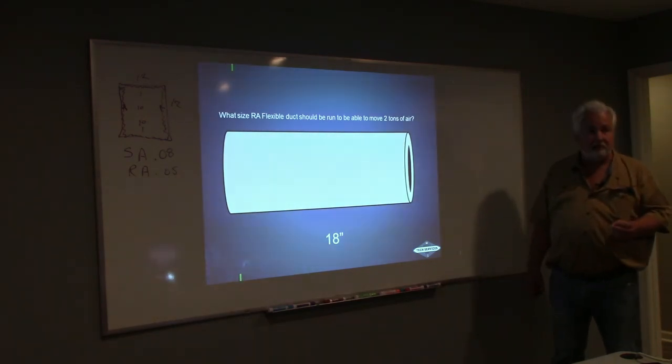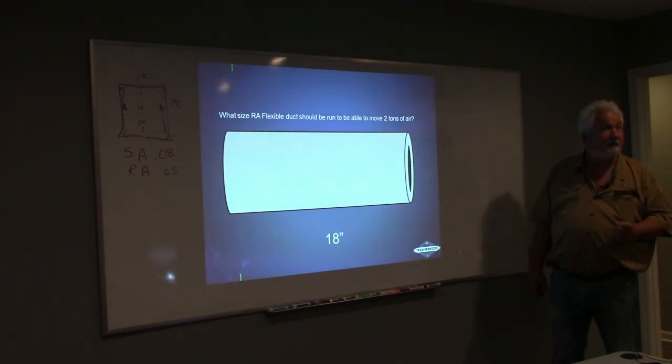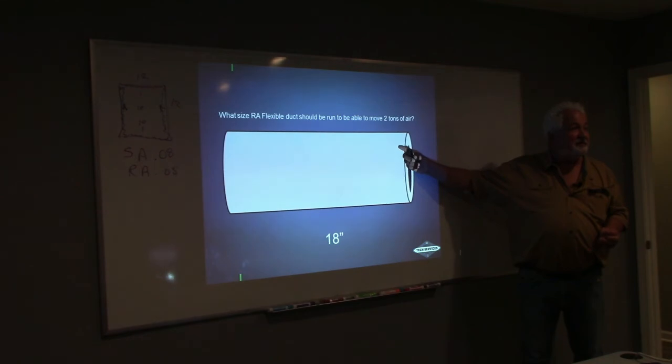So 800 at 0.05 on the flexible. No, you're at 0.05. Oh, I'm with the wrong one. If I'm not mistaken, the 18-inch return flex is 18. Still, well, 975. So it'll be 18. I needed 800. The 16 didn't give me 800, so I had to jump up to the 18.